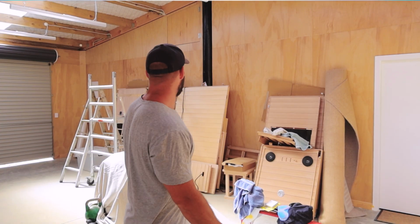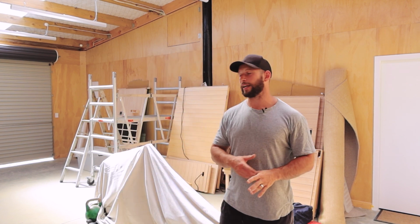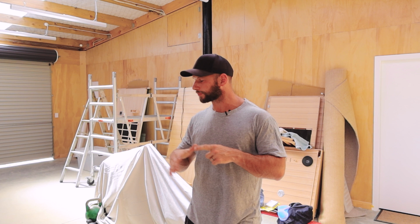Okay, like I said, it is a bit of a mess, so please excuse that. I've actually got 2 Sunstream saunas sitting there behind me. I've got to assemble one of them that's gonna live out here in the gym. Another one's going into another room for testing later on. But what I'm thinking here with my layout, I really wanna get a lifting platform. I wanna get a really good squat rack. I wanna get some dumbbells and a couple of benches, an incline and a fixed press.